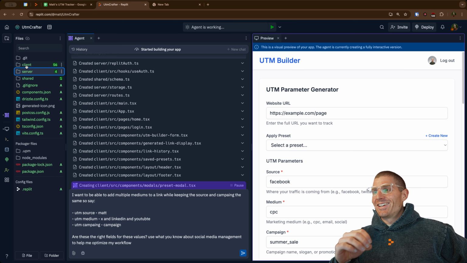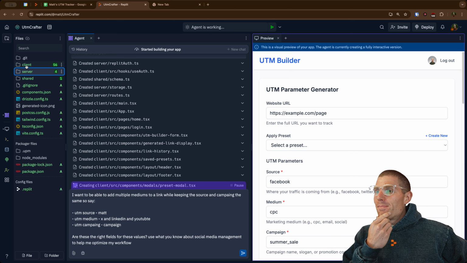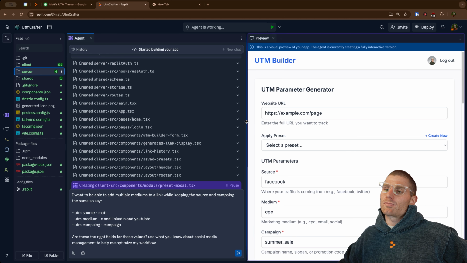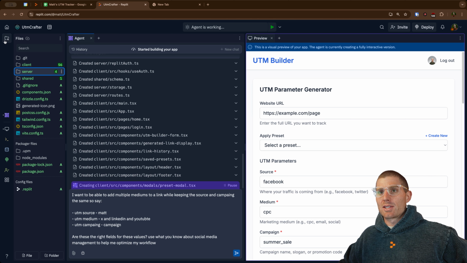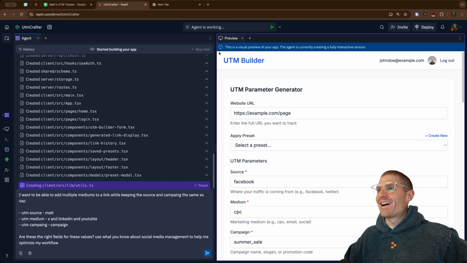So I'll be able to send this link out. You'll be able to use this quote unquote product that we're building and hopefully deploying here today as well. But this usually takes the first run for a complicated app like this. Usually takes 10 minutes or so, maybe less. It's cranking through these components pretty quick, but I did ask for a lot.